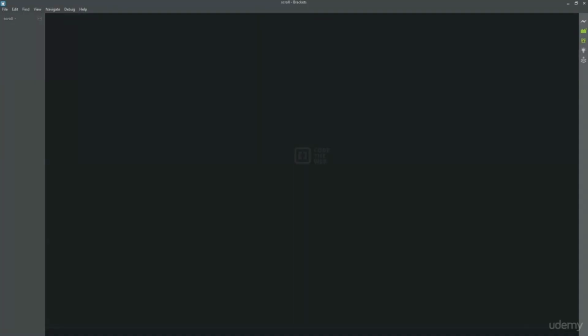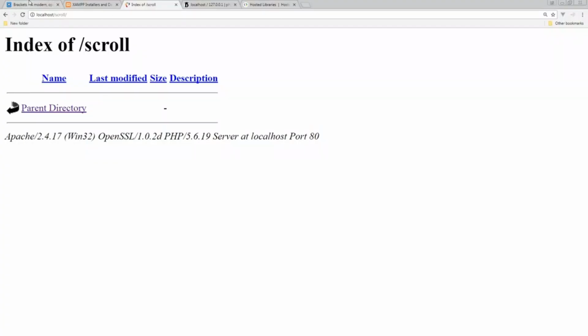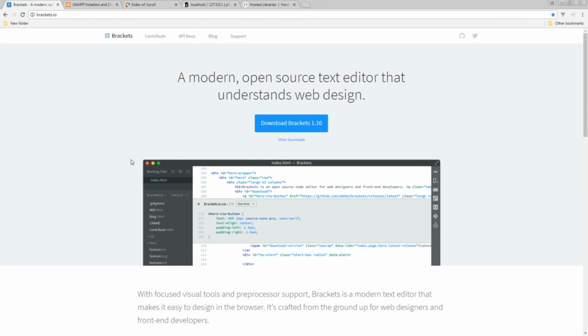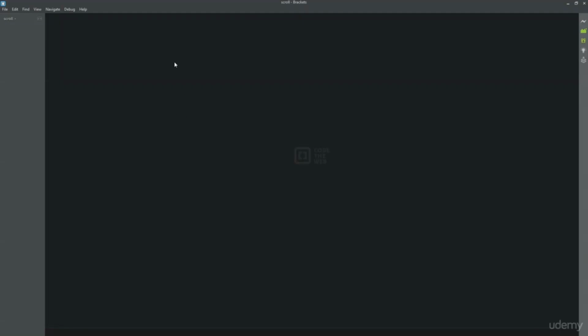Welcome. In this lesson, I'm going to be going over some of the resources that I'm going to be using within this course. We are going to be using an editor, and the editor that we're going to use is Brackets, so that we can write out our code. If you're interested in getting a version of Brackets, it's an Adobe product. It's free to download, open source, and works across platforms. So go over to Brackets.io. This is the editor that I have open over here.